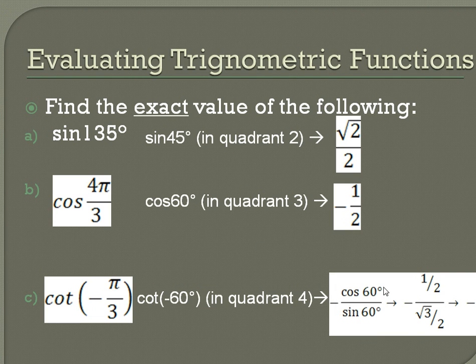There's cosine of 60, and then there's sine of 60. All I need to do is divide. So all I do is take out that 2 because they're common to the top and the bottom in the denominator. So I get negative 1 over the root of 3, but I need to rationalize. So I multiply top and bottom by root 3, and I get root 3 over 3, and because there was a negative, I keep that negative.